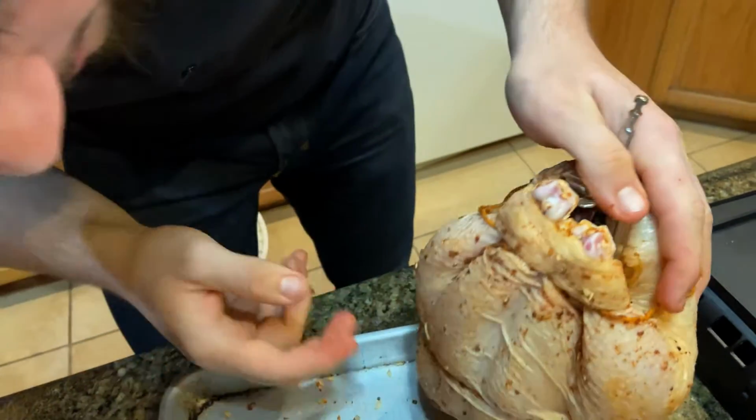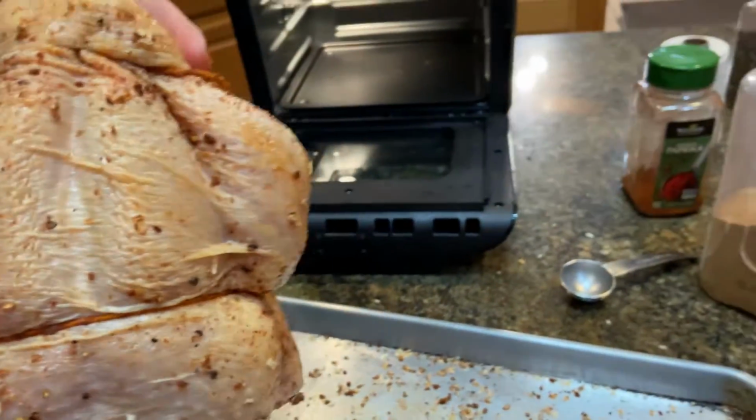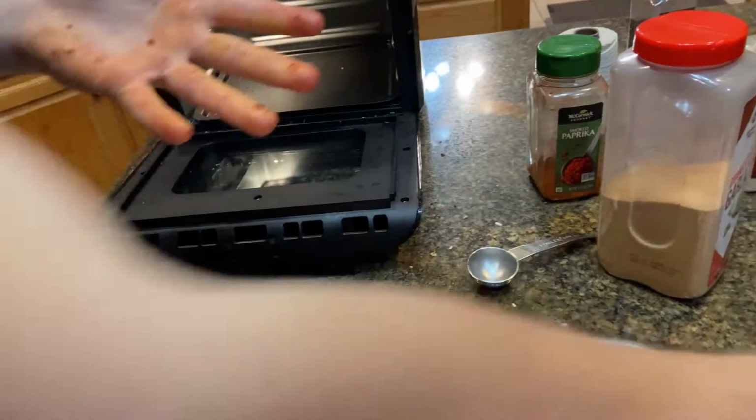Yeah. Maybe. I'm not sure how exactly we're supposed to do this properly. But this looks right. Okay, get it back on the thing. Let's clean our hands off.